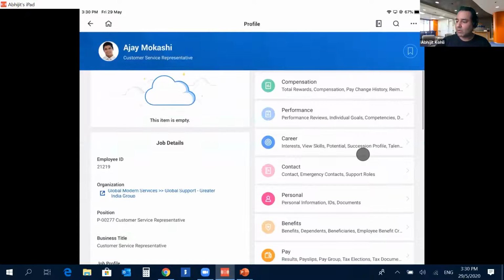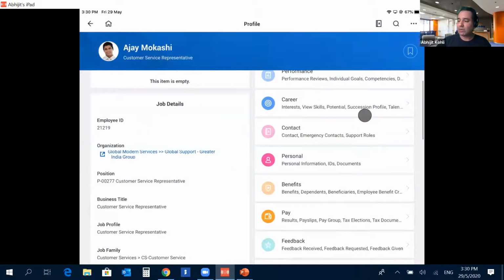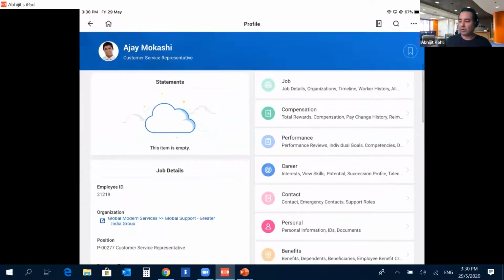So she can go and have a look at each of his profile components, his job components, compensation components, performance components. She can do all that because all that data is in the exact same system in which she was seeing those dashboards and scorecards. Or if she wanted, since again it's the same system for transactions also, she could click on these three dots.